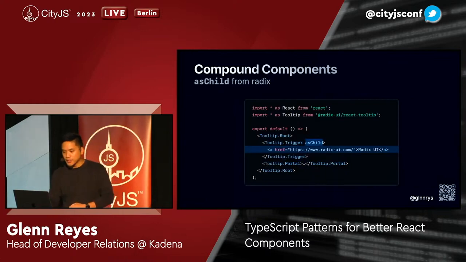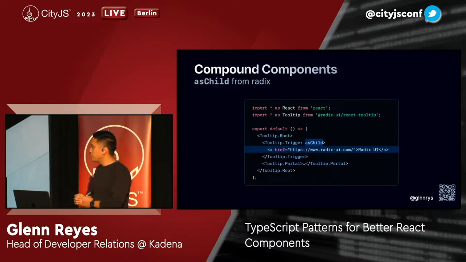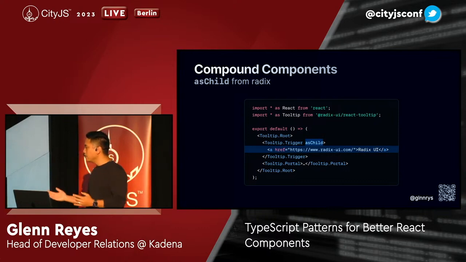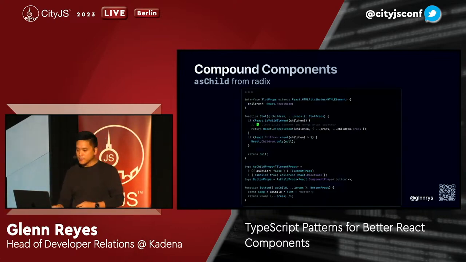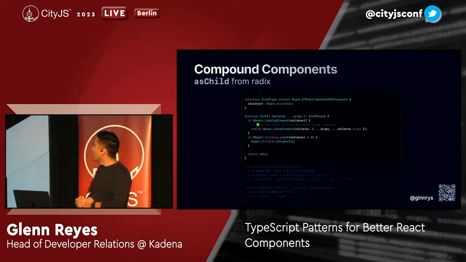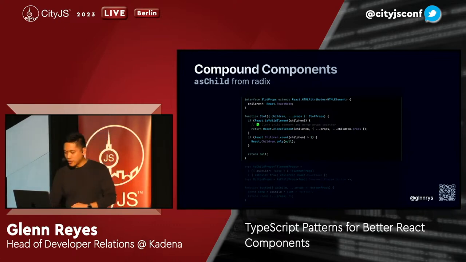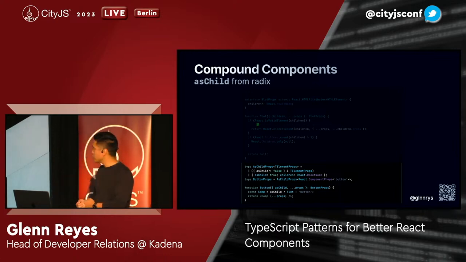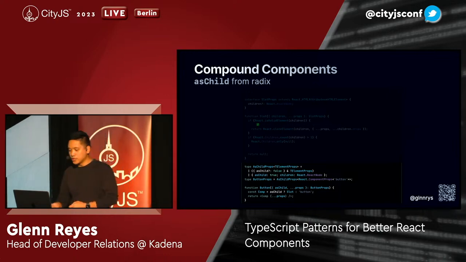I think a really cool example is the asChild prop from Radix, the React Slot component, where you basically pass asChild, and then it picks up the element that you pass in the children and merges the props together. The way it works is you call React cloneElement, and then merge the props of the parent and the children. The implementation basically looks like this, where you just check whether there's an asChild prop or not, and then render the Slot component, otherwise just the child component itself.